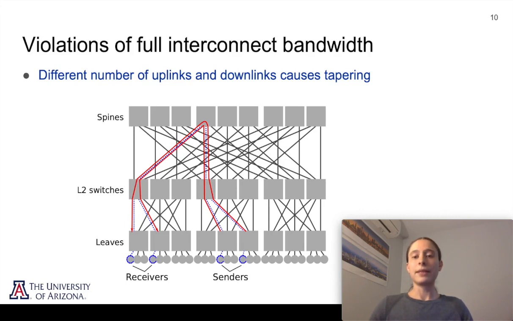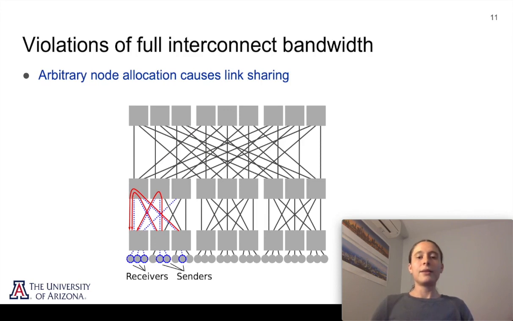So the takeaway from this is that just as the underlying full bandwidth fat tree has the same number of connections to parents and children at each switch, our partitions also need to have the same number of connections to parents and children. So in this second example, we have rectified that error, that each of these leaf switches now has the same number of connections to parents as it has nodes attached to it. However, we have distributed the nodes arbitrarily across the leaves.